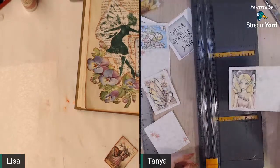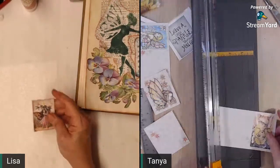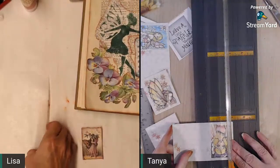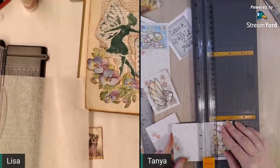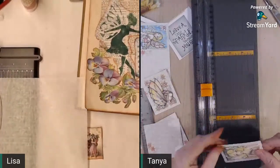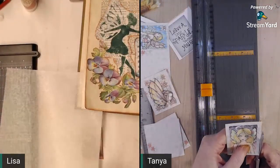Well, mine are up and down. Mine are too, and that's why I was trying to figure out how do you make an envelope, because I want them in like this. But seed packet's a great idea. Yeah, that's a great idea. I'll probably just make it more like a seed packet. Yeah, it's not quite right, but I can trim it from there.